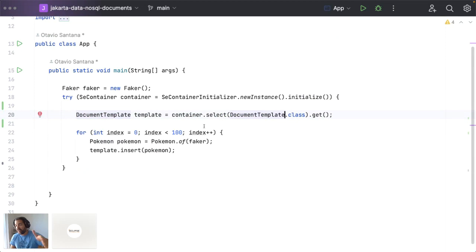So, of course, you do have the option to create specializations or use those specializations. Or in this case, template, the more generic document template for document operations, and more specializations like MongoDB template that implements, that is a specialization from document template.